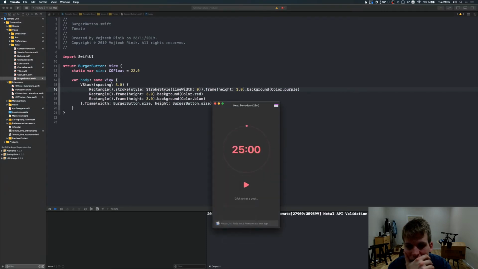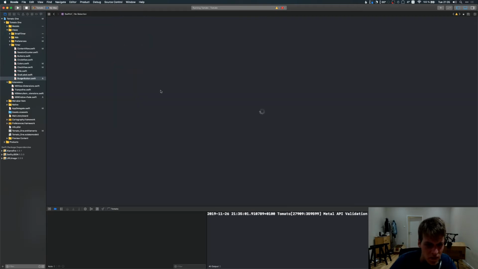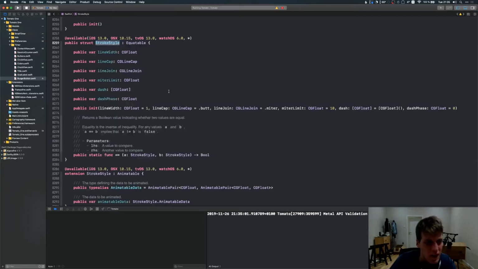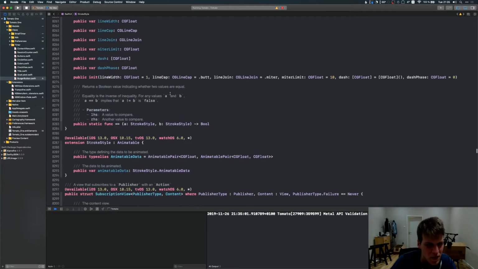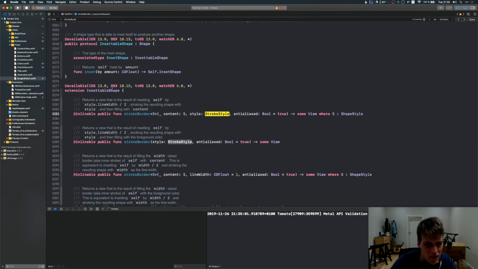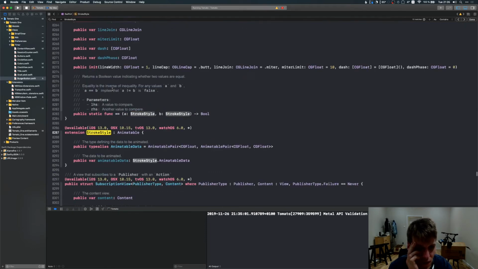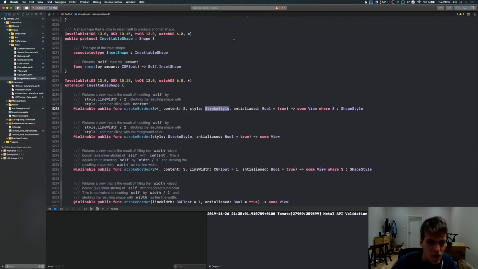Let's see. Okay, that worked. But let me see if this is the right way to define a missing stroke style. Is there something like a subclass of stroke style that says something like no stroke? It doesn't seem that way. Okay, let's go back.